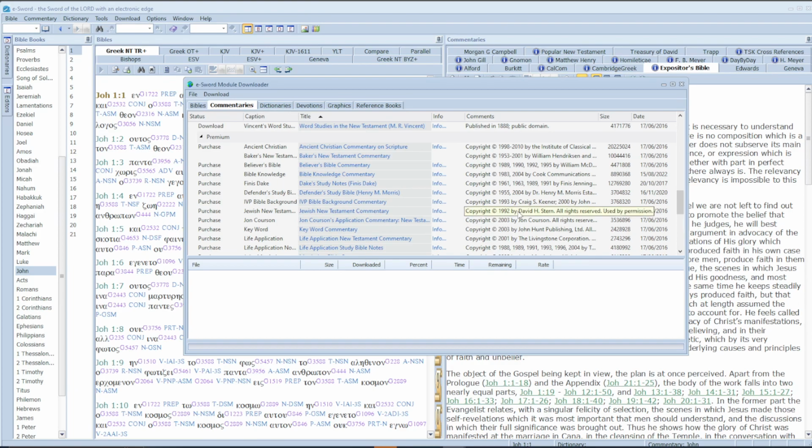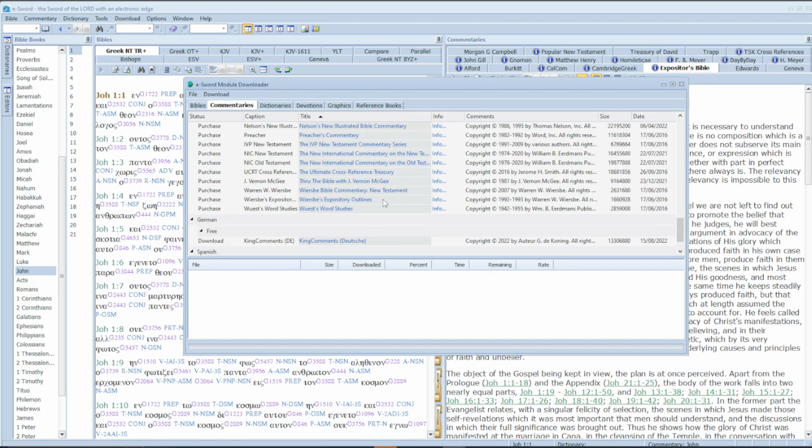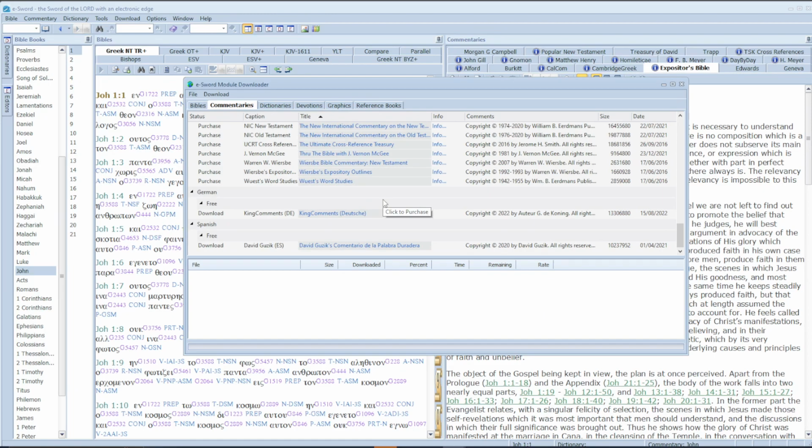But some other stuff is great, and again, there's a premium section you can pay for. Wow, imagine paying for John MacArthur. You could pay for John MacArthur if you want. I don't see why you would, but still you can. And there are not as many commentaries in other languages, but there's German and Spanish, and that can be helpful to someone.